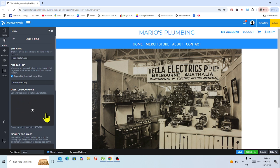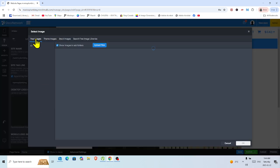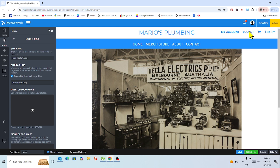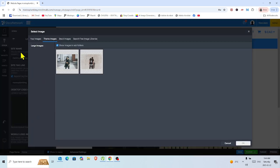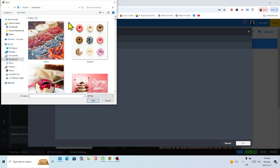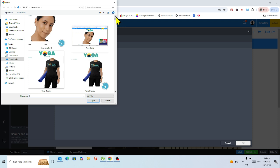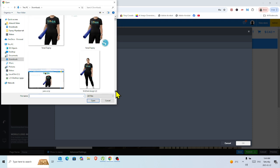So I already did my artwork ahead of time just to make this quicker. You can leave it like this with just the writing on there, or you can put a logo up there. I'm going to put a logo up there. So I guess I did that kind of fast. So logo, click on the arrow for up, go to your images, upload file.